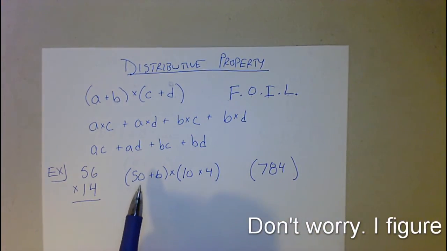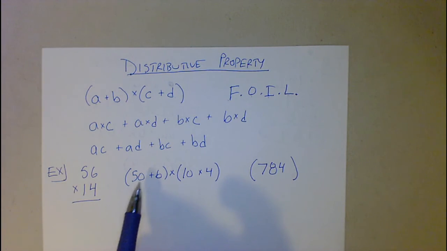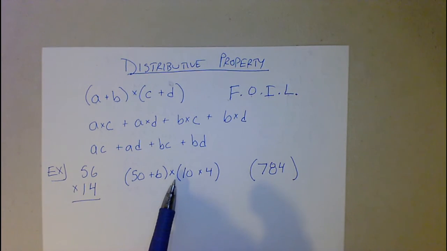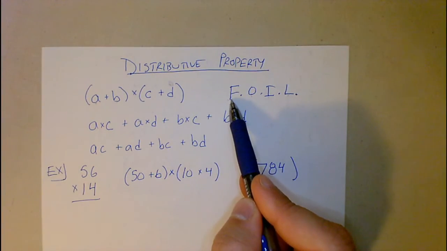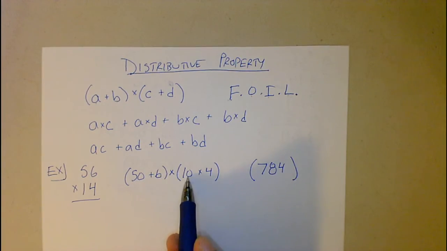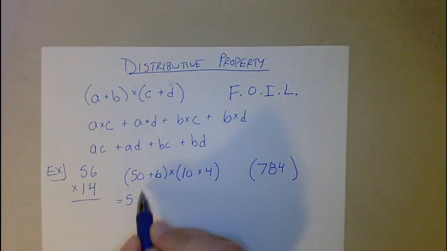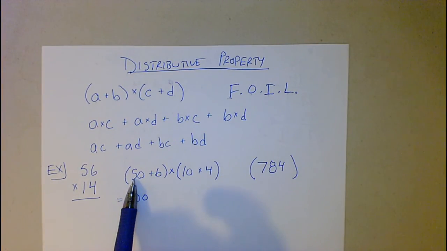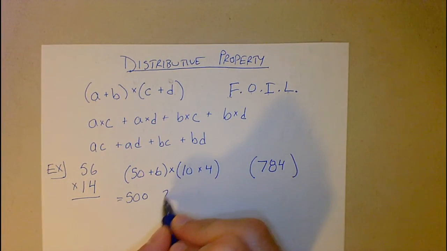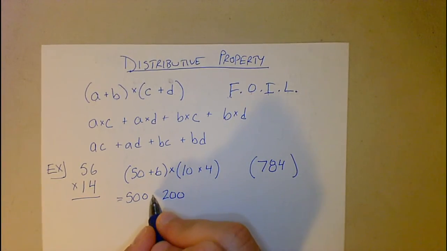And again, the reason why you want to do that is it's nice multiplying things by 50 and 10, things that end in zeros, because you multiply their single-digit components together and then just throw however many zeros on at the end. For example, if I wanted to FOIL this out, I do first, F for first, 50 times 10. That's really easy because that's 5 times 1, which is 5, and then I put 2 zeros at the end. O for outer, that's 5 times 4, which is 20, but I didn't multiply by 5, it was actually 50, so I need an extra 0 at the end right there.